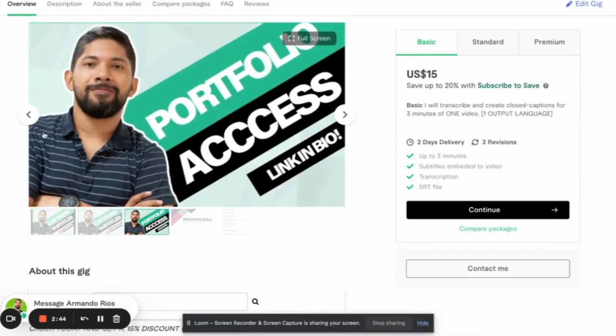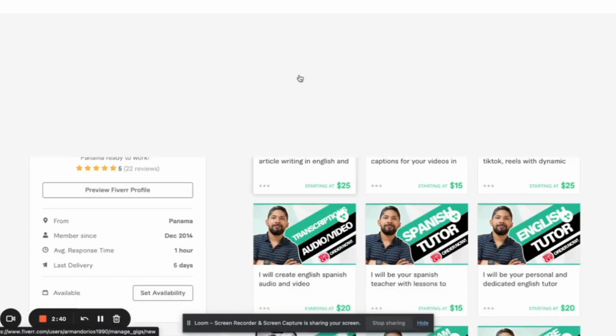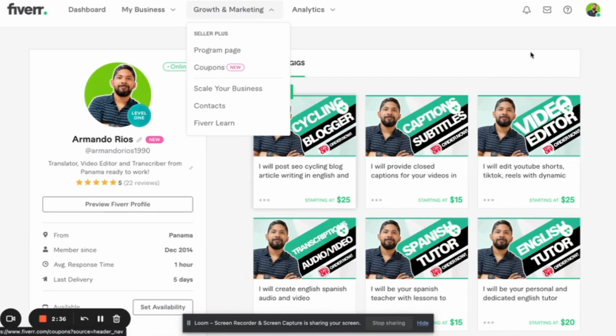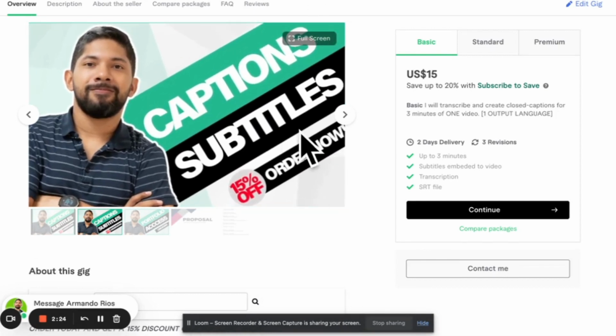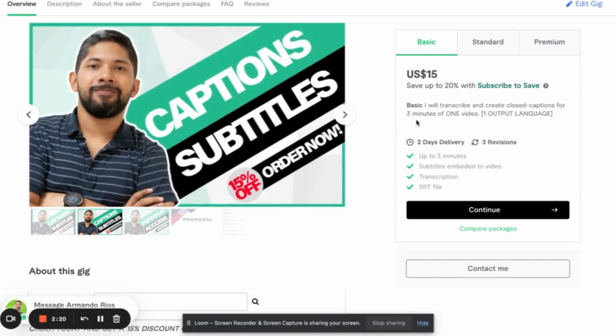Also, go back in here, and even if you don't have a coupon option in here, so I'm a level 1 seller, I have a coupons option in here, just try to add like a 50% off. This is an example in here. Slide it, and once you're in contact with the buyer, you can manually do the calculation, and you don't need to wait for the coupon option to be available for you. So it's a simple task.